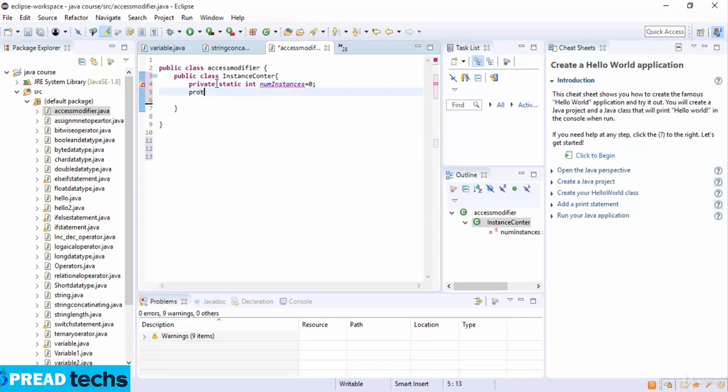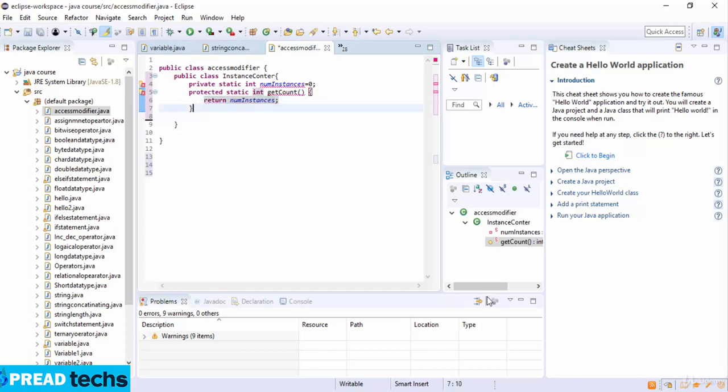Then protected static int getCount, and here I write return numInstance.